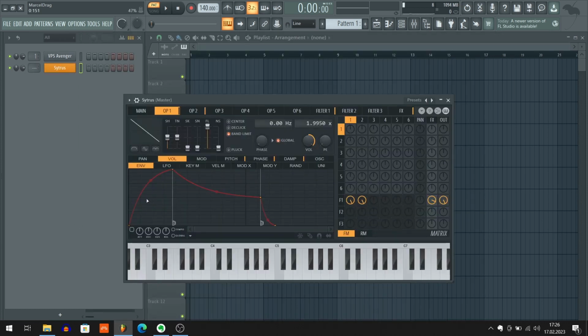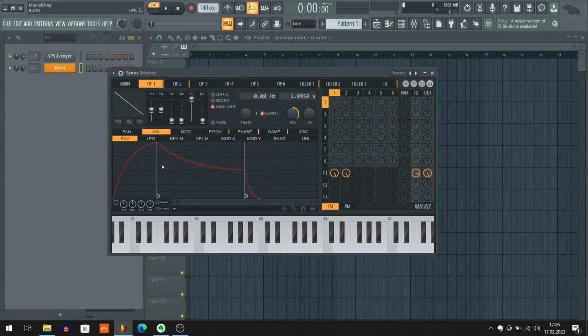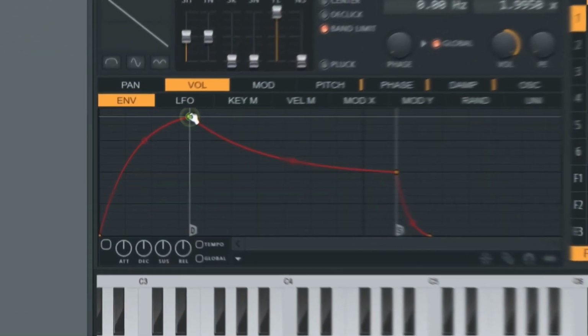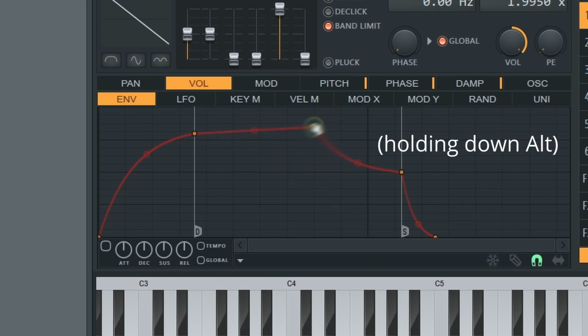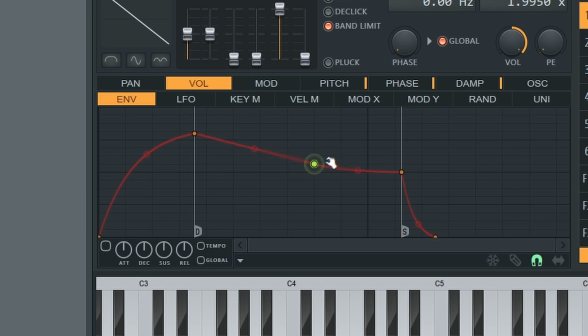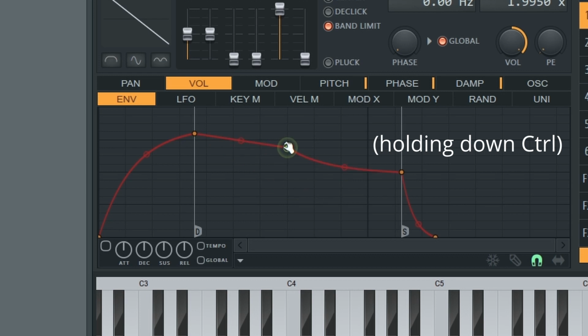Let me show you how this thing works inside Citrus. So we got this drawable envelope, and as you can see for now, these points are not sticking to any lines, but when we engage this little button, which is called snap to grid, points suddenly start to stick to the grid. Press Alt and then the point is suddenly free to drag again. And when we hold the control button and drag the point, as you can see, the point is only going up and down. We cannot drag it left or right.